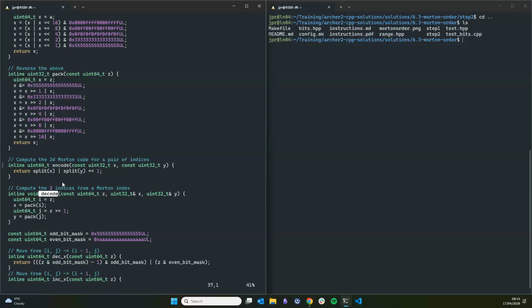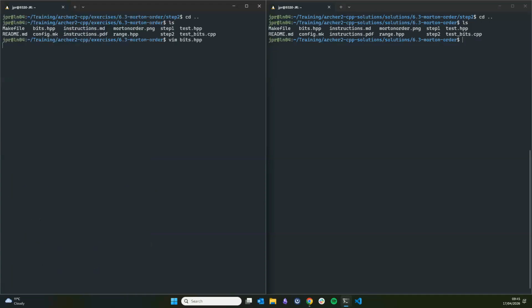This is highlighted a little bit in the text, but if you hadn't noticed this, you don't have to worry about figuring out how you should be doing the bit twiddling. That is provided. So we'll just go into step one and look at what we're asked to do.